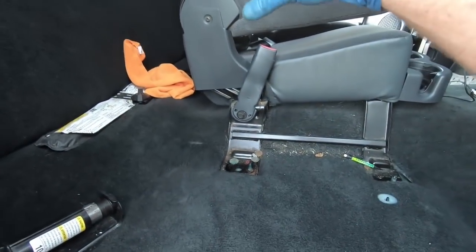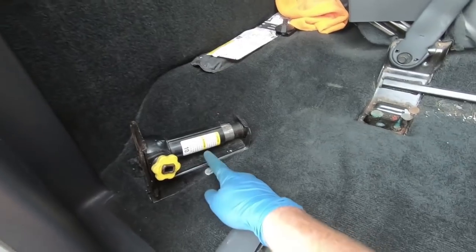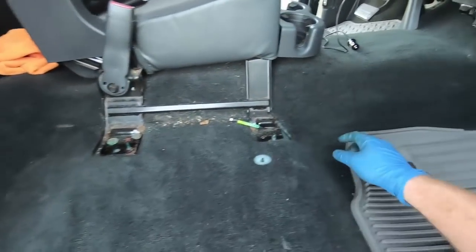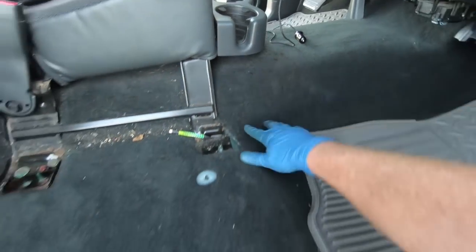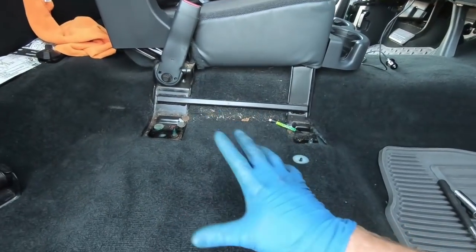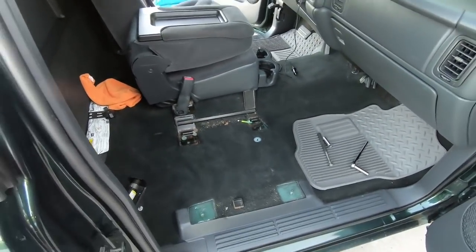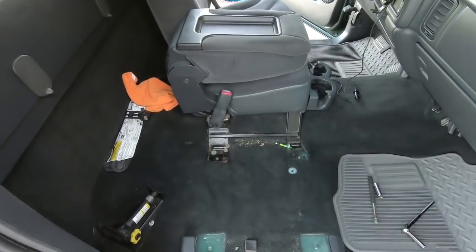You can see how the center seat goes into place — it actually just sandwiches between the seat and the floor, so there's no actual bolts really in it; it's all contained by the seat. This side is now loose, so now I need to take the other side out. I'll go ahead and take the 10 millimeters out that hold the jack in, because when I'm cleaning carpet I like to have everything out of the way. This carpet's in really really good shape but there are some stains right here that I've just never addressed and it's always driven me crazy.